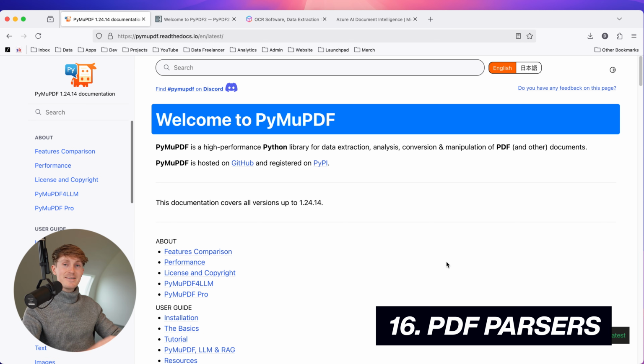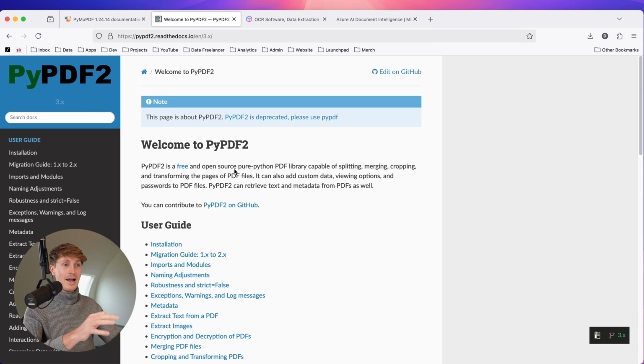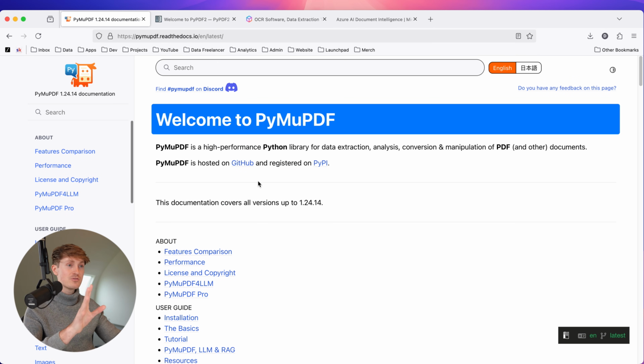All right, and then the second category in these final tools are ways to extract information from documents or PDFs. And there are a couple of options here, and this typically requires some experimentation based on the type of data that you're working with. But one popular library for this is PyMuPDF, which allows you to extract information from PDFs. You can also try PyPDF, so these will have different results, again, depending on the data that you're using.